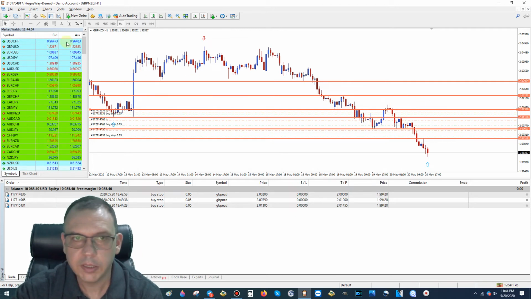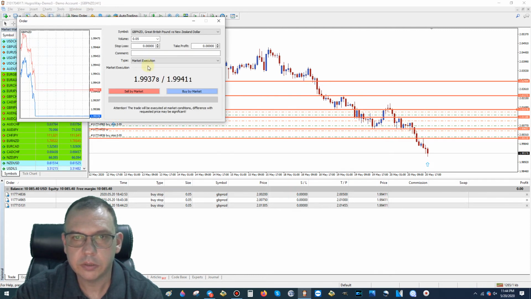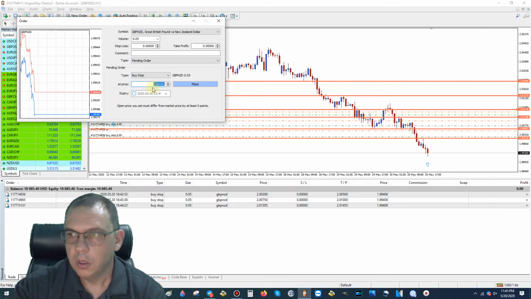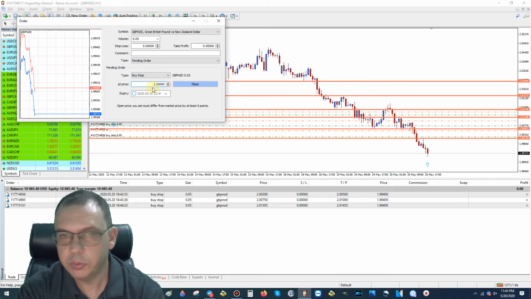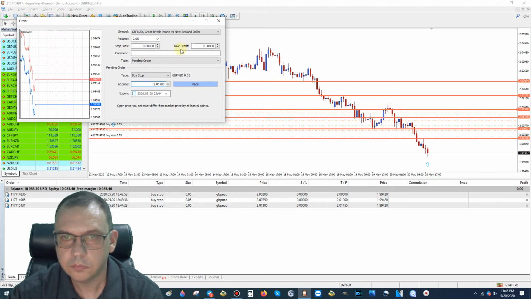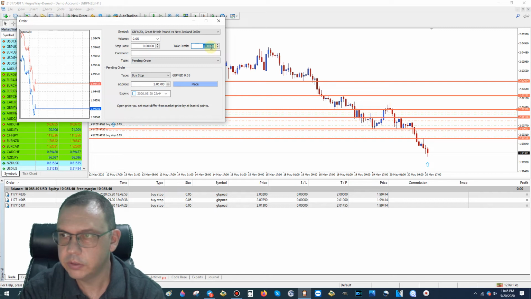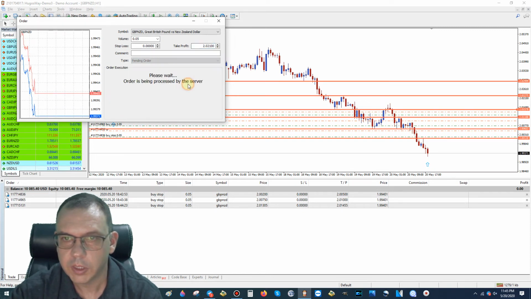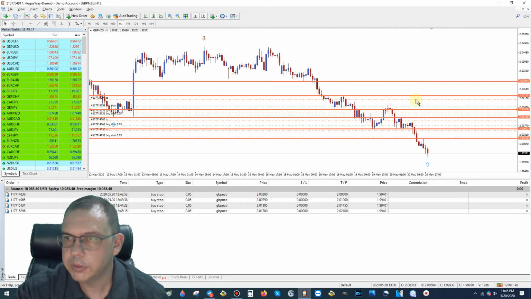Okay, now the next one we can place, we'll have a bigger take profit obviously, and I can pick here 2.01 700 and take profit at 2.02 100. Okay, that'll be a few hundred pips. How many is that? 400 pips right there. So that's pretty decent right there. Okay, like I said, you have a space here and a space here, should be about equal. So it looks pretty good.